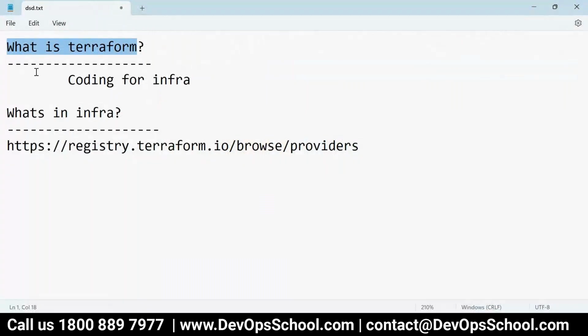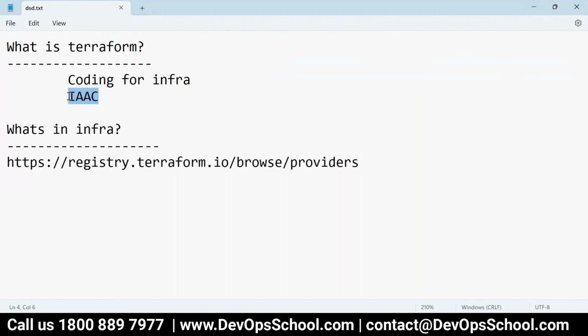That means in a simple way, infrastructure coding or infrastructure automations. Simple. Okay. So we call it infrastructure as code. This is also very popular. So anything which you say, coding for infrastructure, is infrastructure as code. Okay, so now the question is why Terraform is needed.